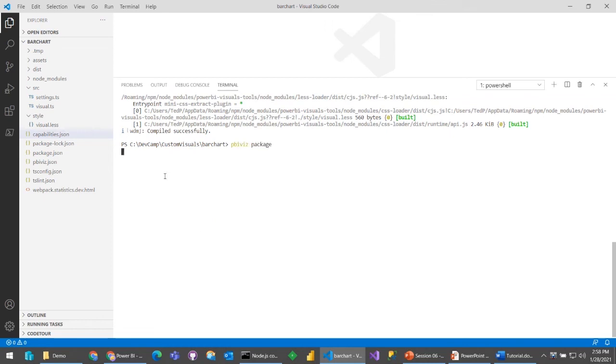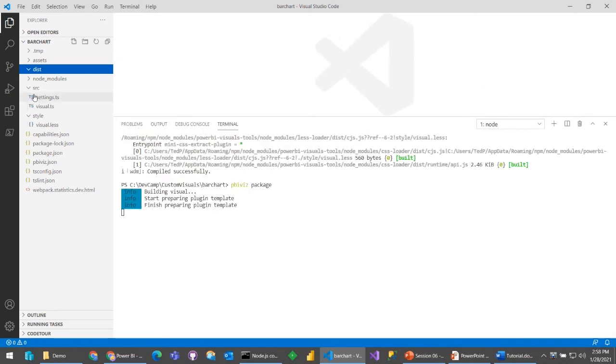And what you're going to see, as you build this particular package in your current project, there's a dist folder. After the packaging process is complete, if we open this up, I'm going to have to wait just another second or two, we should see that it has produced a zip archive that has a PBIVIZ extension. Okay, this is taking a couple seconds.